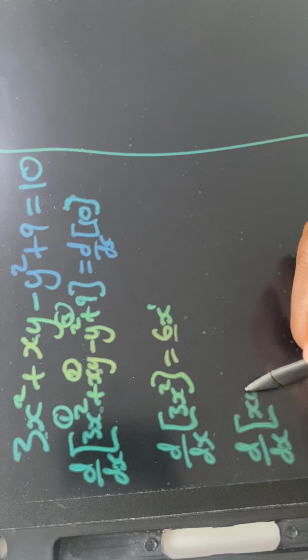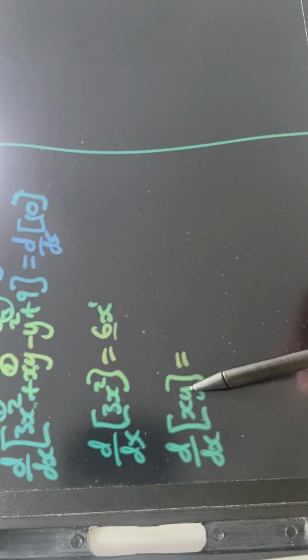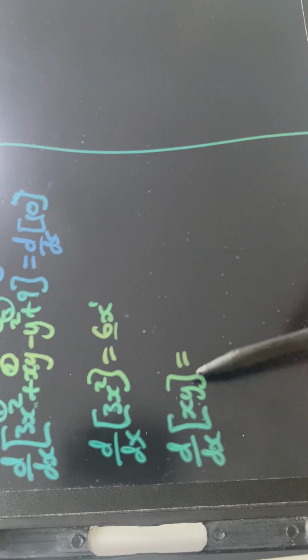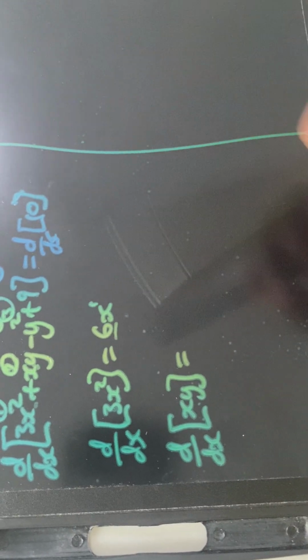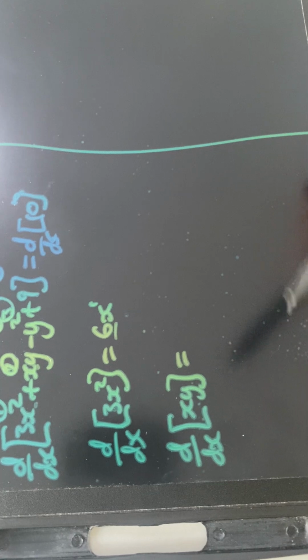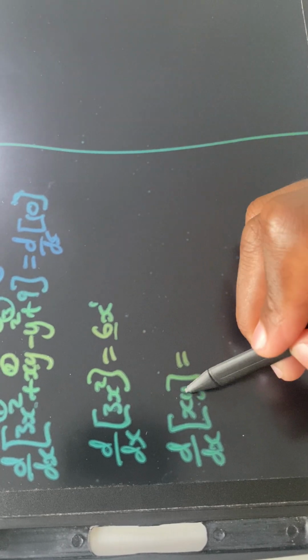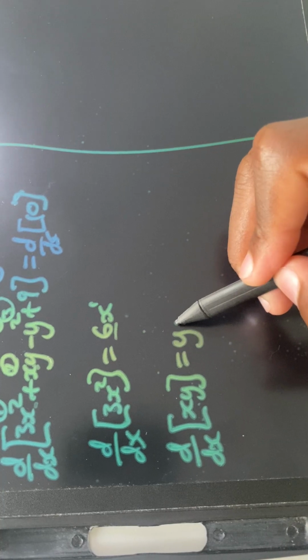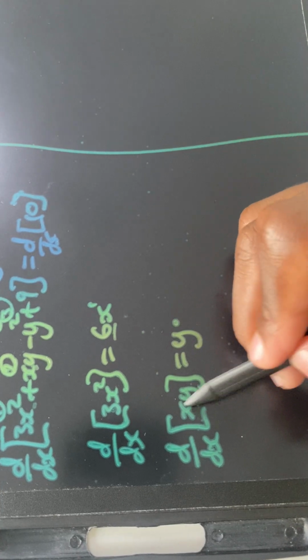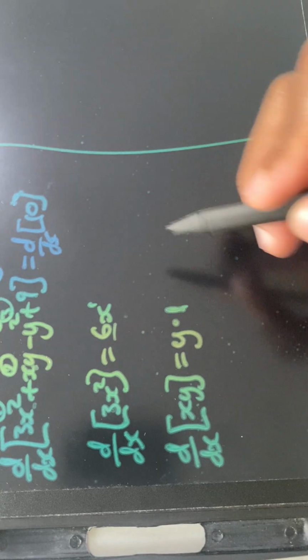which is xy, right? And then what did I say to you? This is xy. We have two different functions, isn't it? When you are finding the first derivative of two different functions, we're going to use the product rule. Whereby first of all, you are going to leave y and then find the first derivative, multiply by the first derivative of x, which is going to be 1, isn't it?